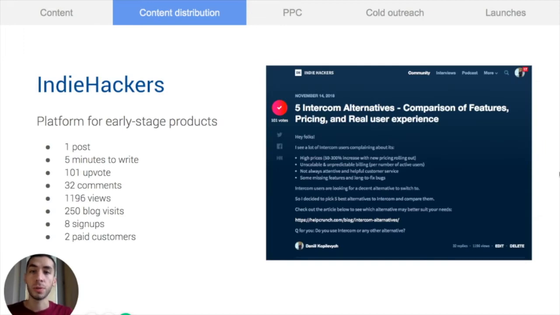Some other platforms that you can distribute your content to are, for example, Indie Hackers. It's a platform for early stage products. There is a great community, and you can post your content there.